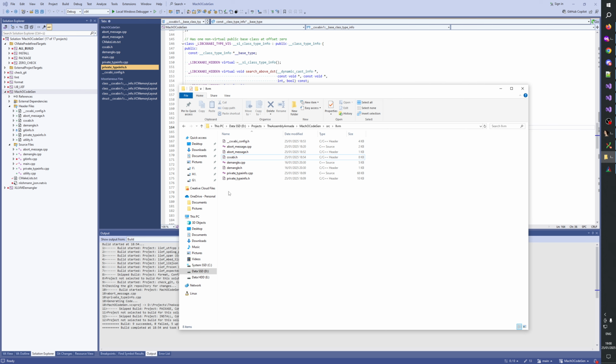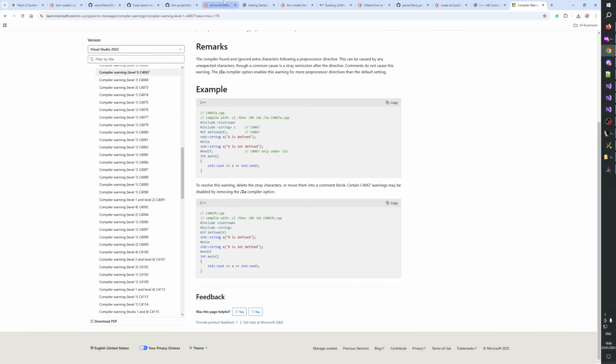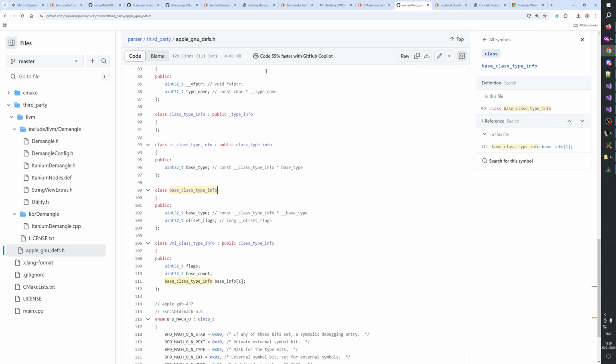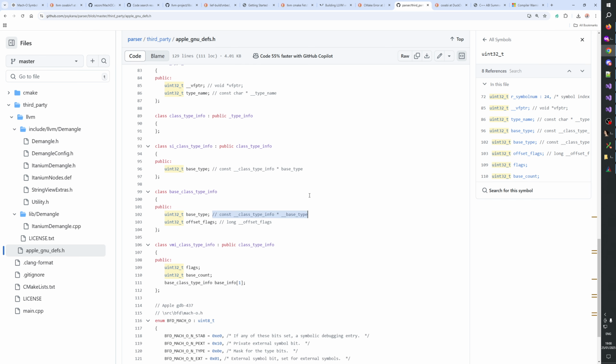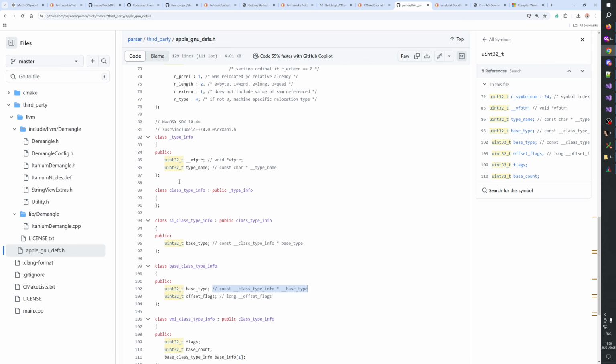It's a shame. Okay, so in this project here from him, he has added the Apple GNU, and there it uses base type here. It's an integer which will have 4 bytes, and that's the correct size for what we need. Yeah, but it doesn't have an enum type. Okay, maybe we don't need it.